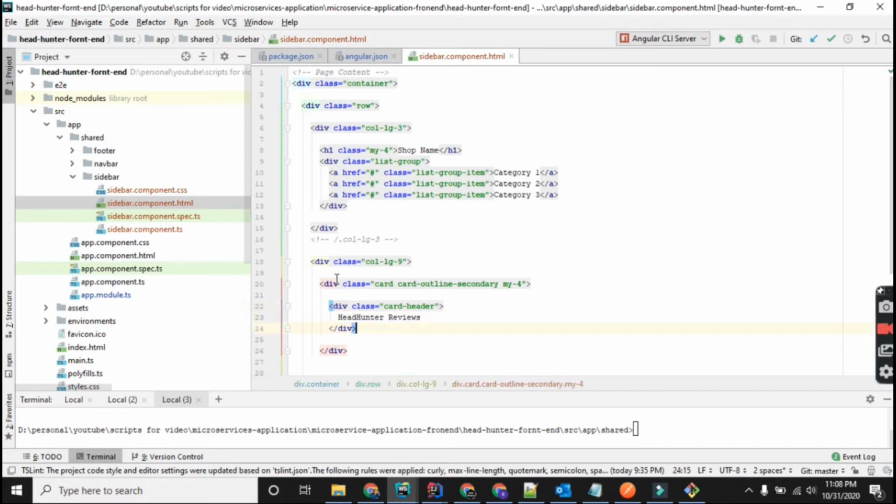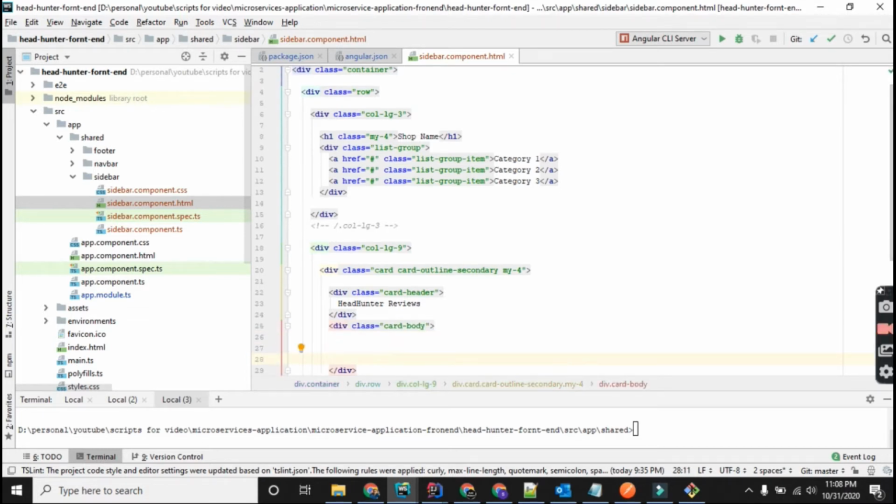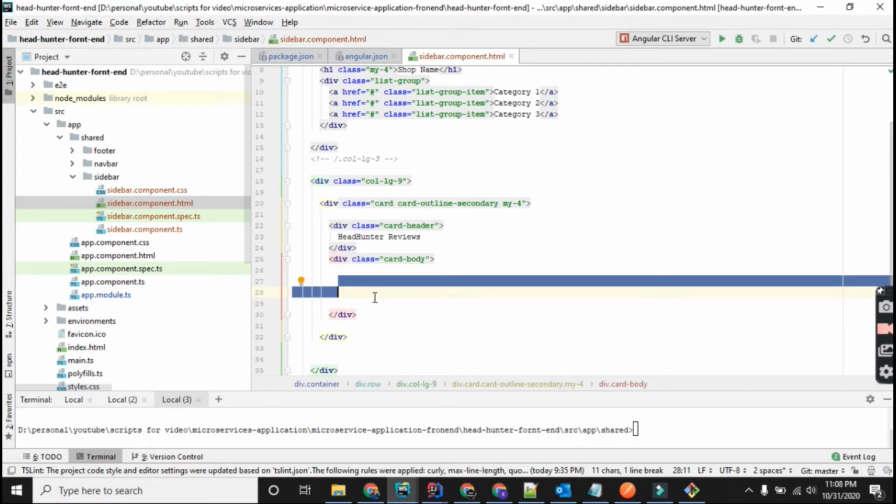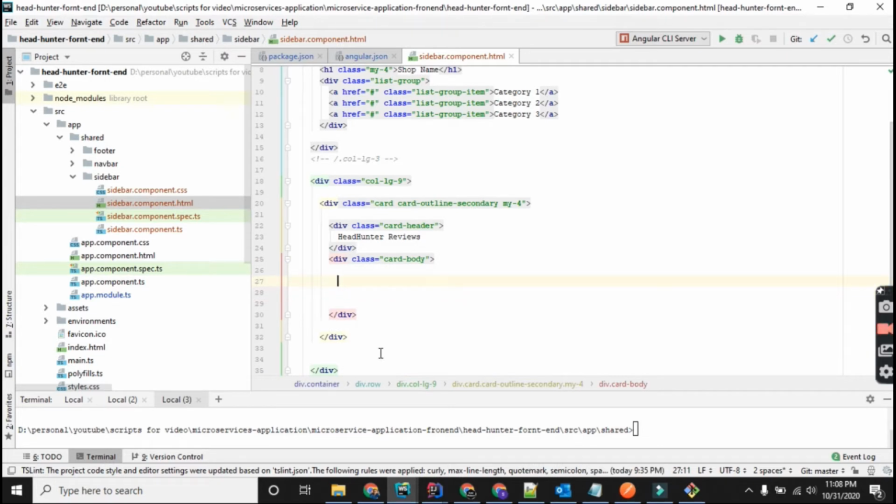Reviews is just like a title, right? After that, I need one card body. The purpose is I need to load all the subcomponents here, right?